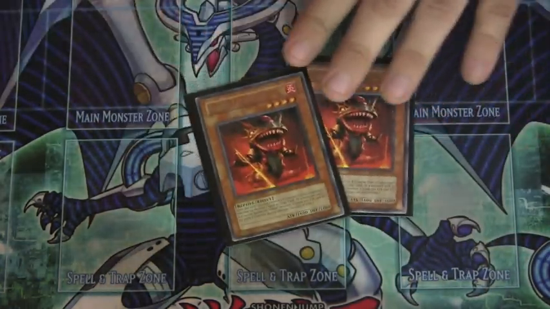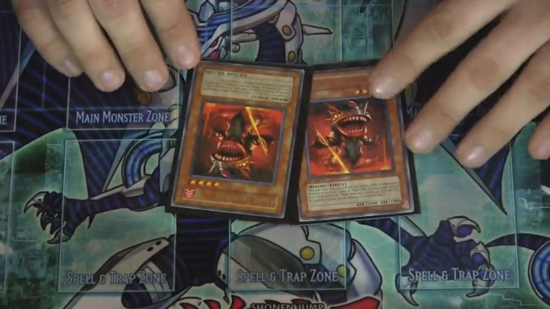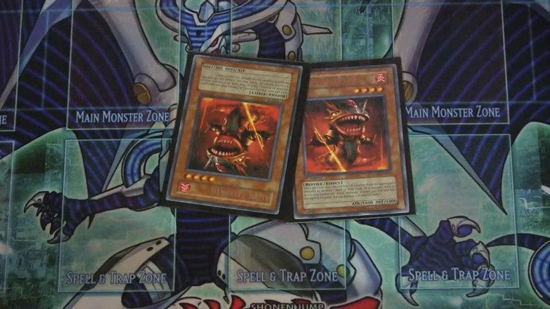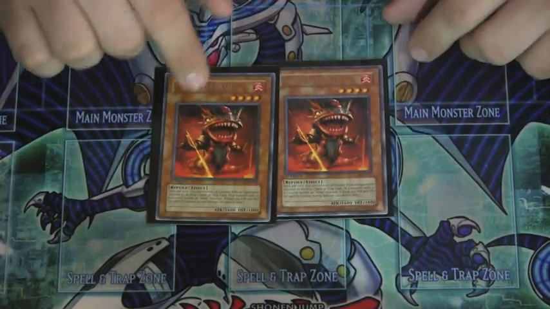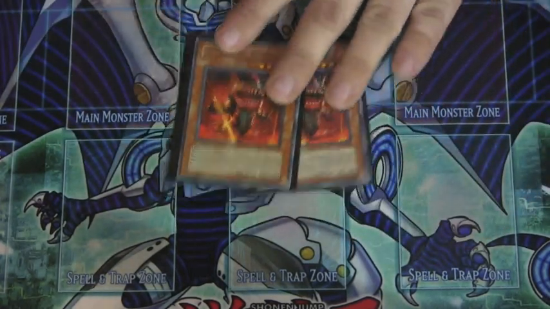Next, we run 2 Alien Telepath. Now, I've got to reread a lot of these. There are a lot of effects that aliens have. Once per turn, you can remove 1 A counter from an opponent's monster, which you're hopefully going to do a lot of, and pop back row. That's pretty darn cool in itself. I keep it at 2. It's 1600 attack, so it's not too bad.